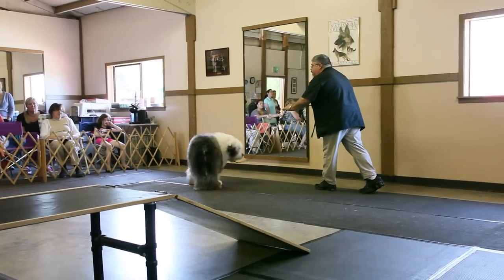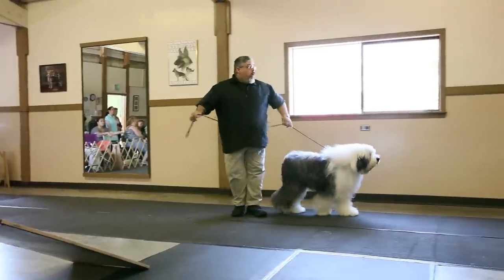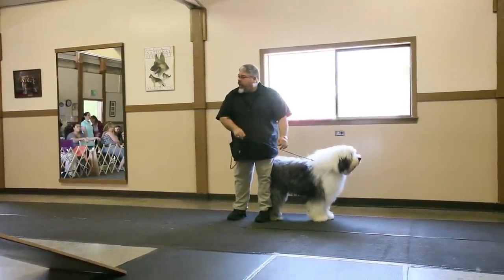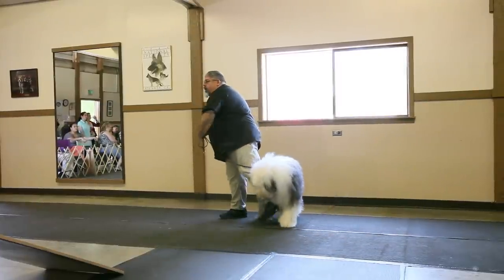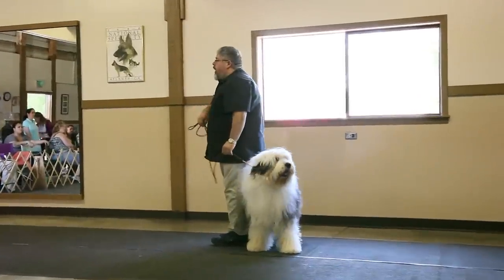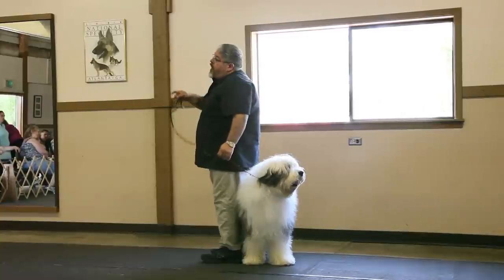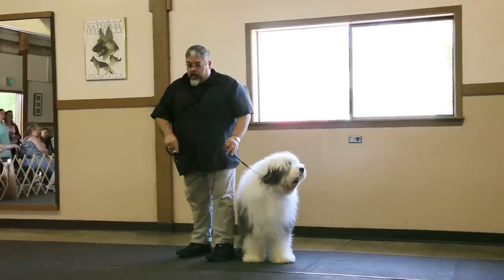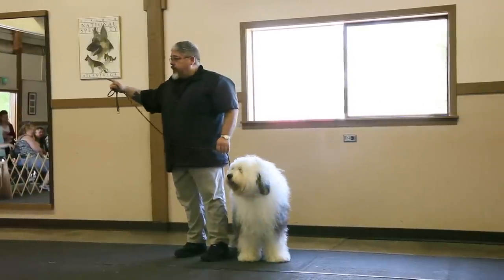See the difference there? It didn't go into that gait. That forces the dog to go into a natural gait because it's standing like this, and when I take off, it has to cross over so it's in the perfect gait. But when I start off like this, it's going to make it go into that pace if it's straight. So that's how you break the habit of a dog who paces. When the judge says, take your dog around, you start him off facing like this, and then you take off. That make sense?